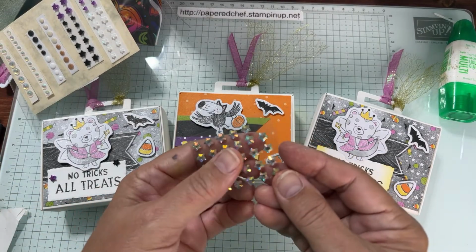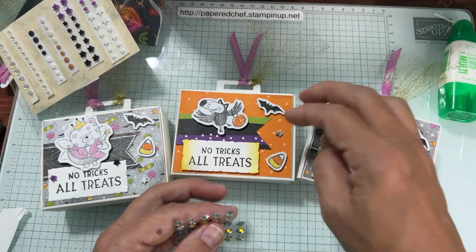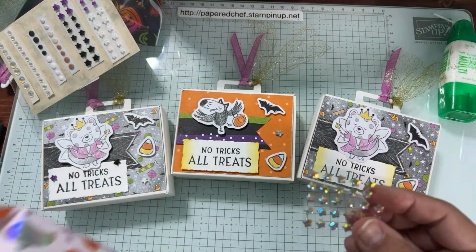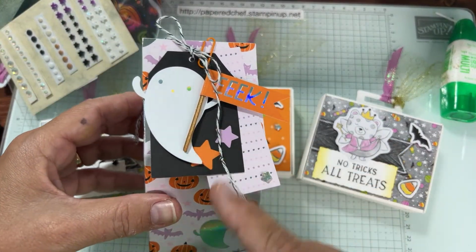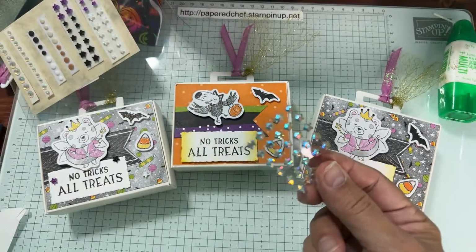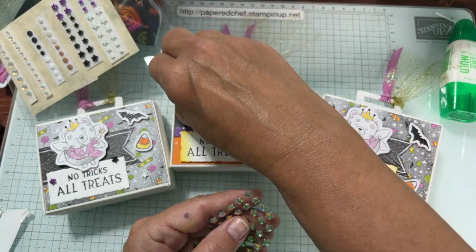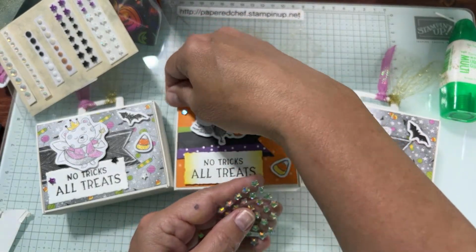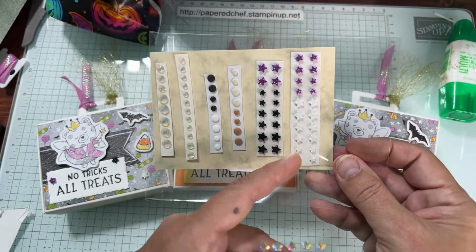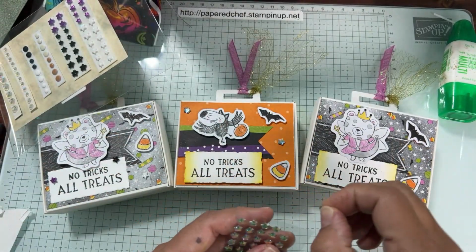Ooh, I can even use some. I'm going to use these stars. These stars are for the other box, but I'm going to go ahead and use them because they're super awesome. Where did I get these from? You have a few in your kit. They're from this little kit. Because I have a lot of extras, I'm going to use these stars. These are fun. These are beautiful. But you have both. You have these, and then I gave you a couple of these in your kit as well because I gave you 3 boxes.